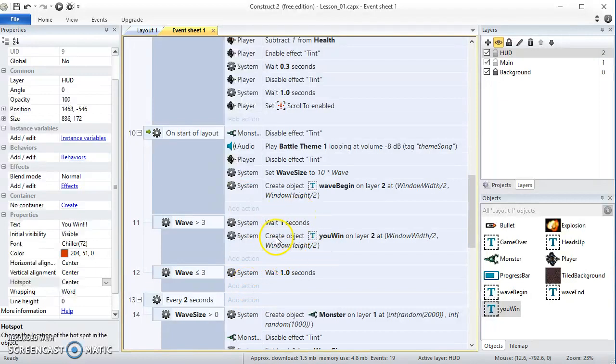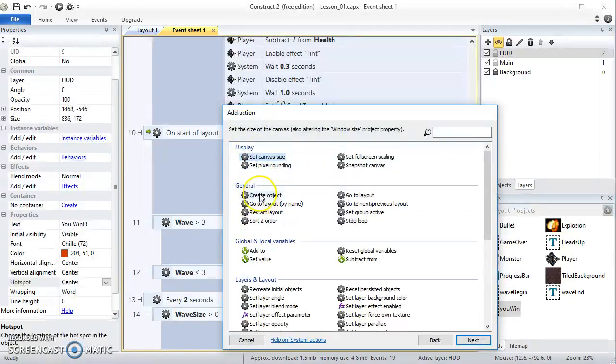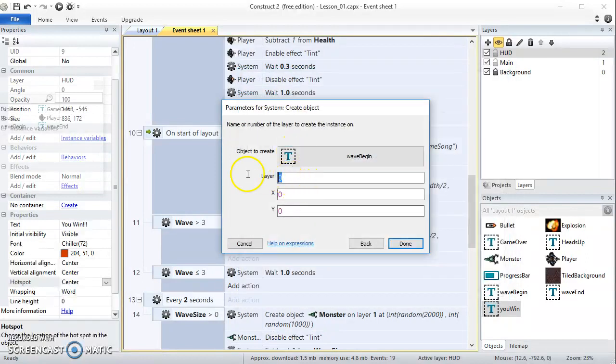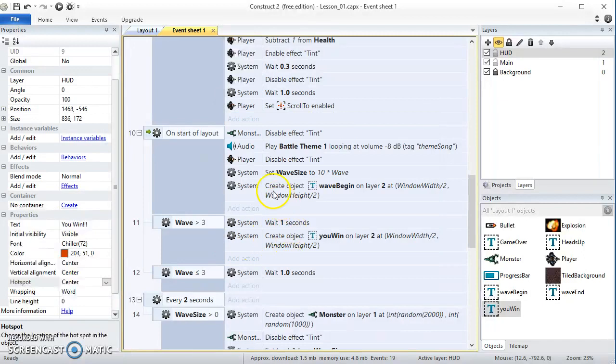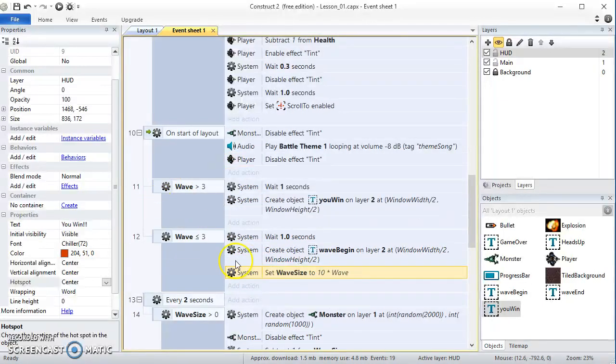I'm not putting my you win message out yet. So I'm going to create a new object, and it's going to be the wave begin text. Again, I'm putting that on layer 2, and I think we already created that, so I can actually just drag that down into 3, and I can also set my wave size to this only if I have another wave left to make.